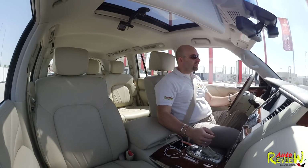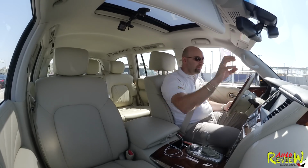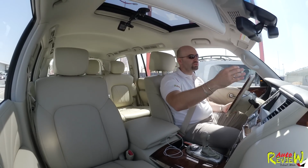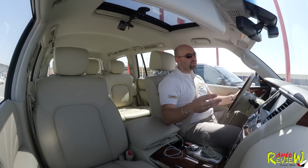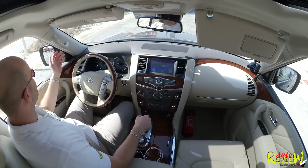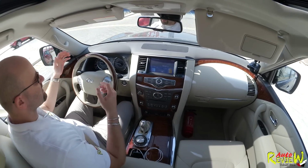So the camera helps. However, the resolution is very, very little, so I would have liked to have an easier to read screen with more shades to not have the problem with the sun, and to have it in a higher resolution, because the resolution is not very high. So it helps, but depends on the situation. Other than that, blind spot I have set. Mirrors are really, really good and big, and in general it's a nice car.